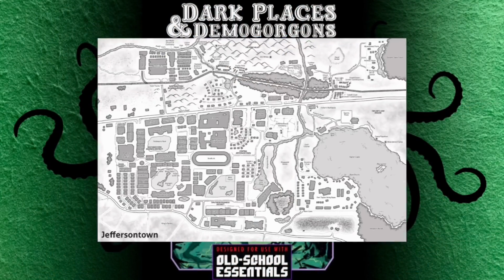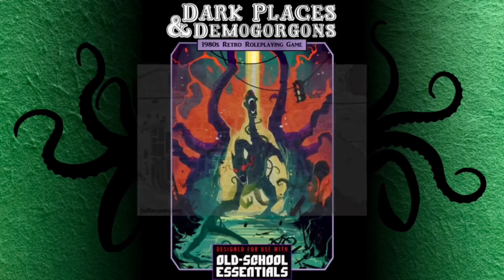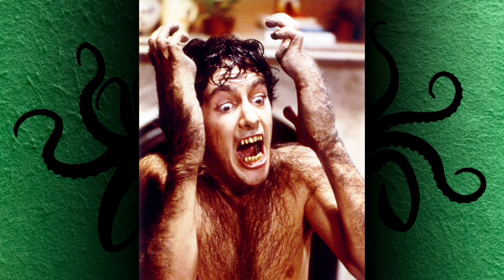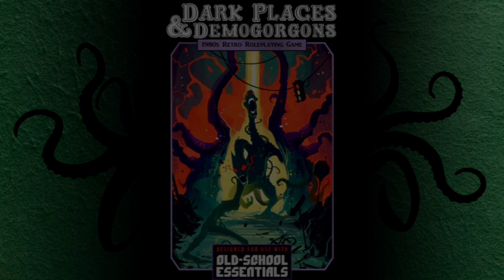With the inclusion of one of the most detailed, somewhat modern town settings I've ever seen, Dark Places and Demogorgons is full to the brim with 80s feel, fashion, and fear. Join me, won't you, as we travel back to the 1980s and delve deep into the dark places of the seemingly accursed town of Jeffersontown, Kentucky, in Eric Bloat's Dark Places and Demogorgons.